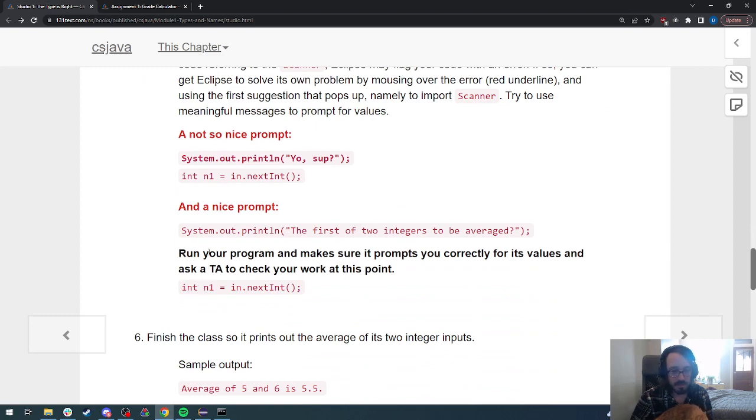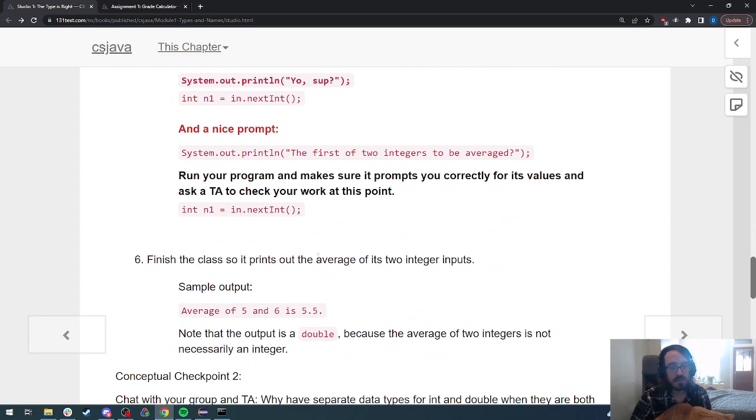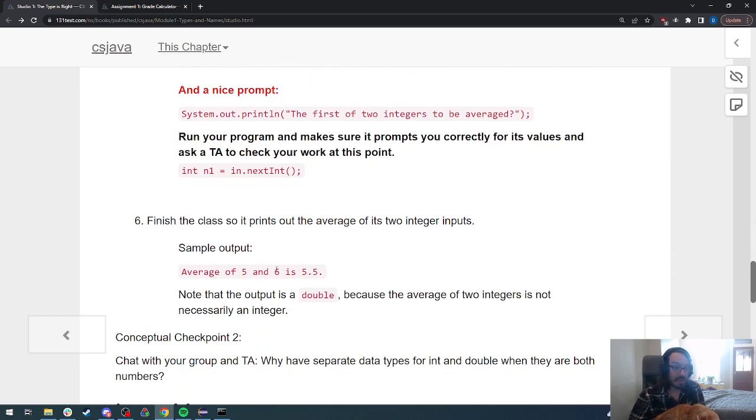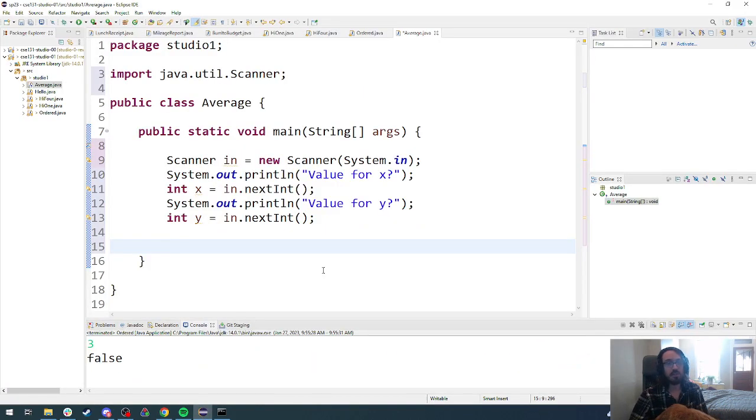There we go. We now want to take those two values and average them together. The average is going to be a double because notice that the values that we type in could have decimals included, even though we asked you to type in two integers. The average of those two integers could be a double, so the result needs to be a double. Averaging isn't a terribly difficult thing to do, so I'm going to create a double variable here for the average, add x and y together, and then divide that by 2.